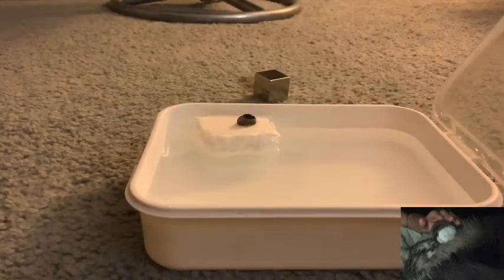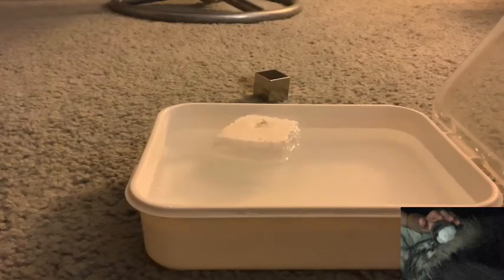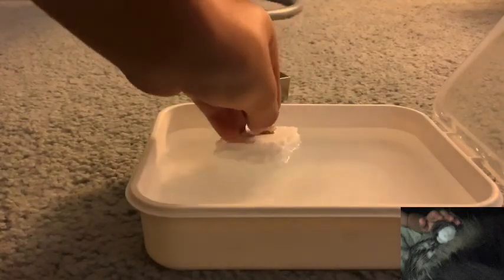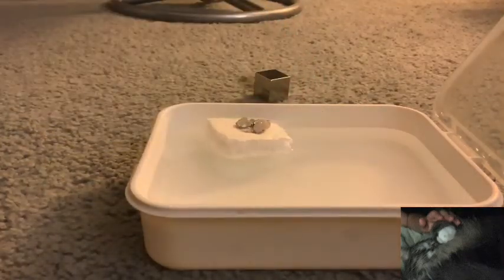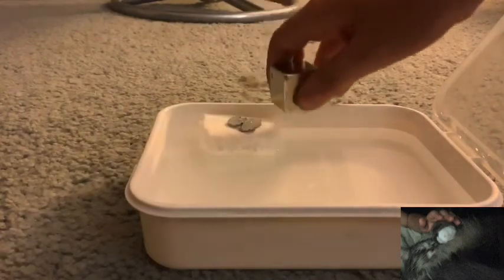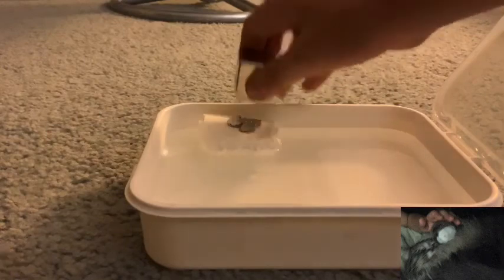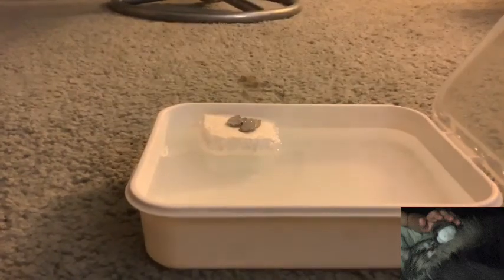The indium does nothing to a magnet. If you have a more sensitive setup with a stronger magnet, it might be possible to get some reaction. I'm going to try putting a couple of indium chips on the plate — I have roughly 60 chips. Indium doesn't rust, luckily. Let's see if I get any reaction with more indium. Any eddy currents? Absolutely nothing — indium does nothing to a magnet.